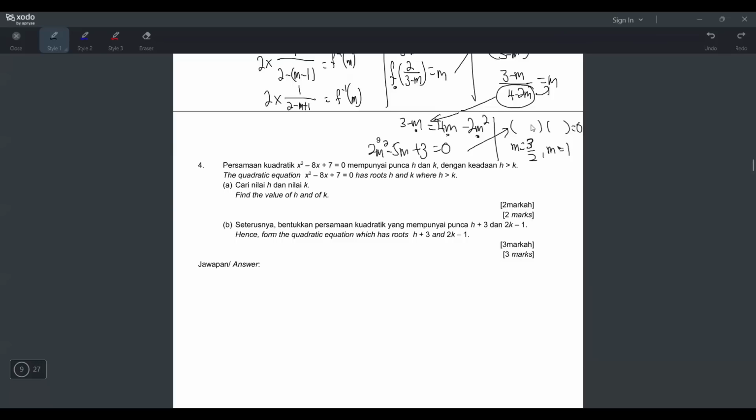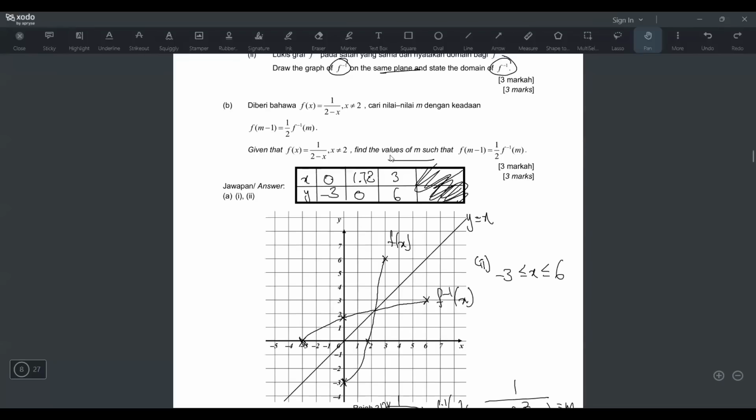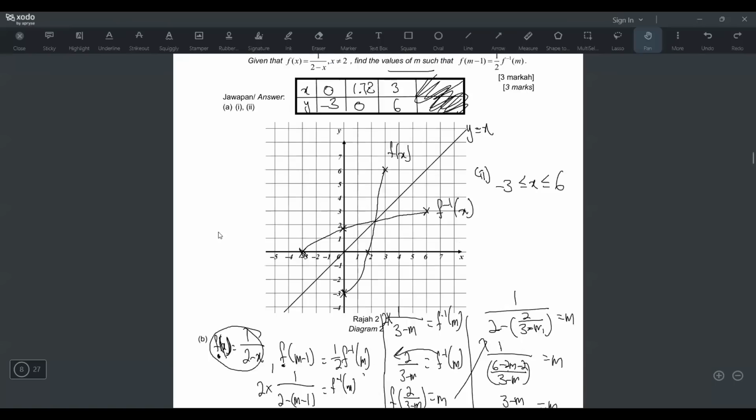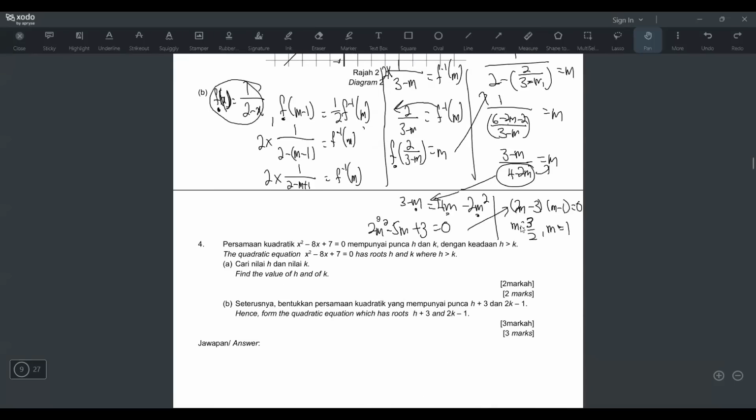Okay, but make sure you write the brackets. So how do you write the brackets, you have to move back in reverse. So the 2 moves back to become 2m plus 3, moves back to become minus 3. And then m plus 1 moves back to become m minus 1. All right, so your m has two answers. So what they want here, find the values of m, right? So two answers, because they say values, right? It has an s. So both answers you have to take, right?